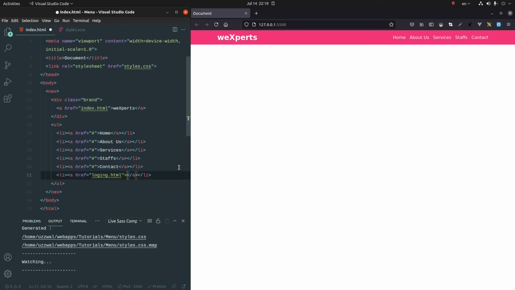Inside the anchor tag I will just write login. Now I will use a class here called login, so that I can style it differently.